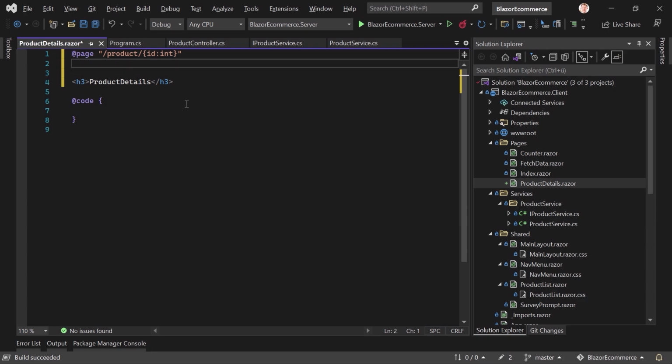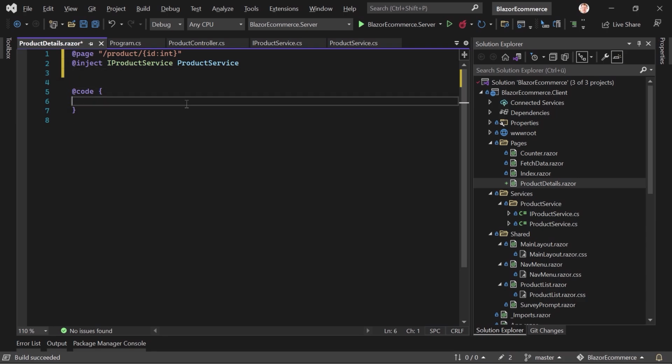Now, what I can also do here and say we will need the IProductService to get the product details. So let's already inject it with @inject IProductService. We call this ProductService. The title can here be removed for now.